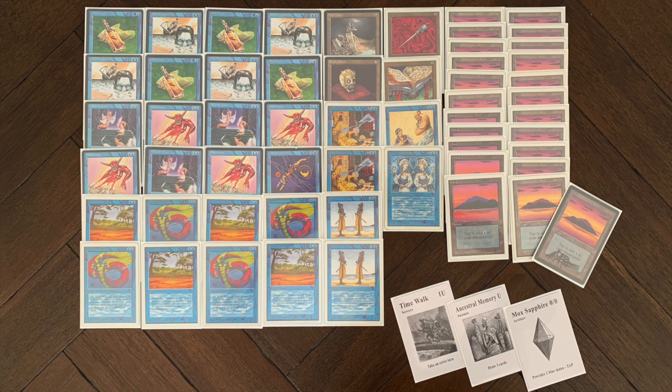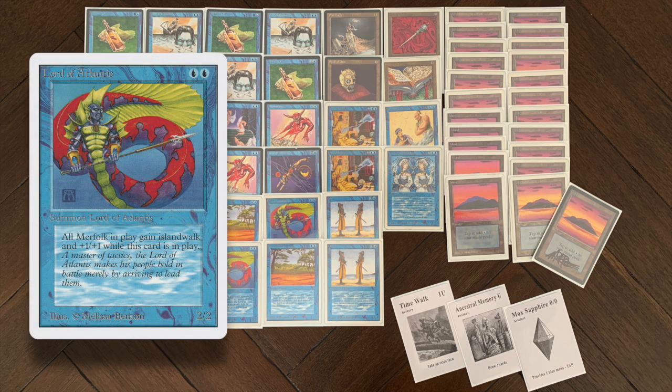Now, obviously, Dance of Many and also the clones and the Vesuvan are going to focus on copying the Lord of Atlantis, right? It's kind of like a copy machine. The more lords I have, the better my Merfolk Assassin gets as well. So that's kind of a trick.